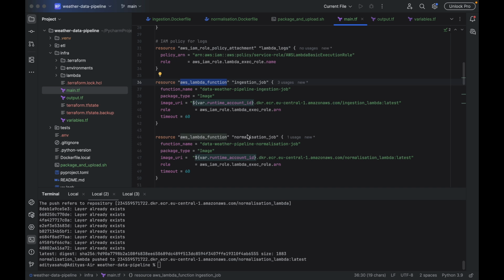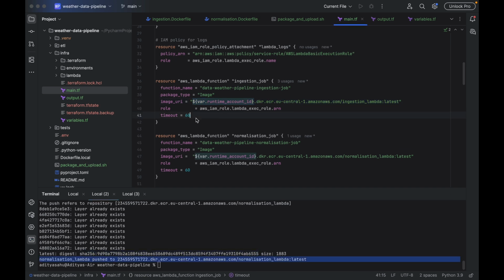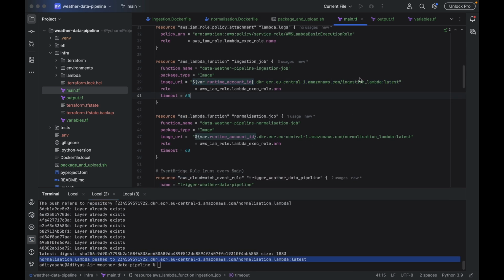If you see ingestion job, normalization job, and if you see the package type, we have image. And when you say the package type as image, you probably want to pass the path of the image. And in our case, this is the path from the ECR where we just pushed this image. It's literally this path. And timeout 60. It's literally the same, just the change in the name of the image.